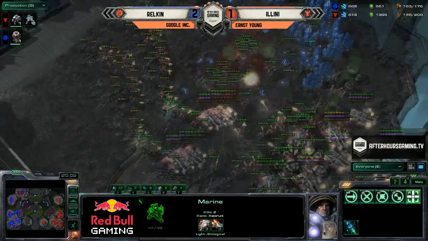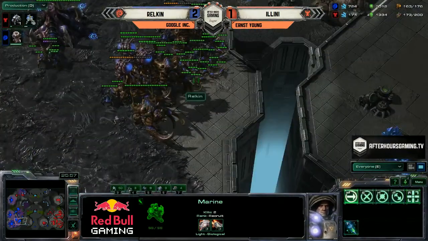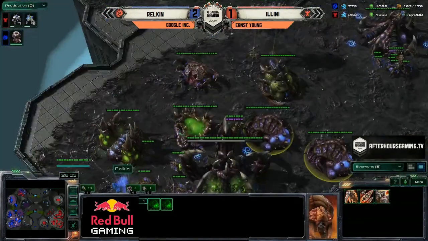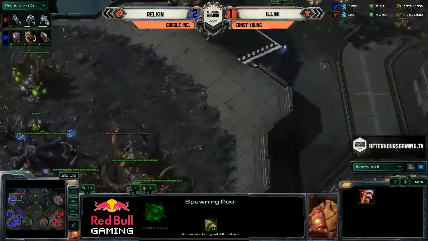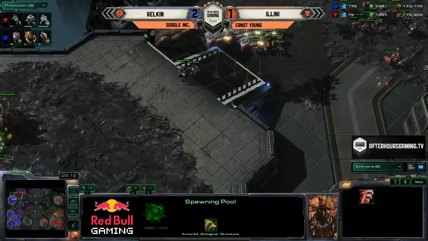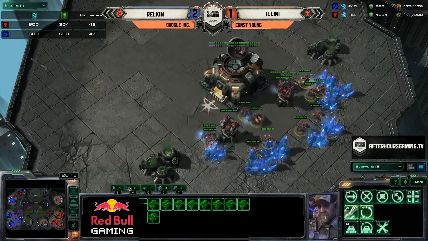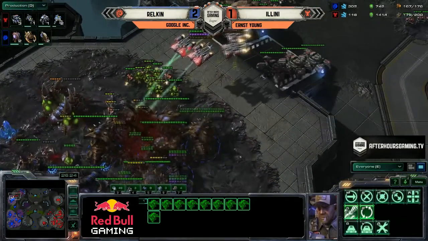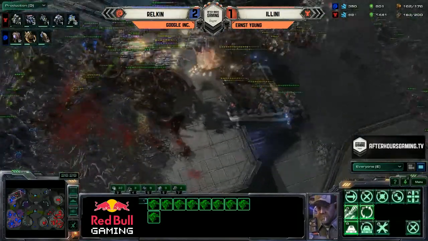There's even an SCV with this army. And we do have a lot of Ultras and a couple Infestors here for Relkin, but the problem for Relkin right now is most of his army's in his main, and he's not bringing that with him, and he needs everything to fight this. He needs just everything. There's no Zergling support for these Ultralisks. There's not a lot of AoE left for Illini. In fact, there's only 1 Hellbat left on the field, so right now these Ultras could clean this up, but again, they need that support, whether it's Fungals, Infested Terrans, or Zerglings.